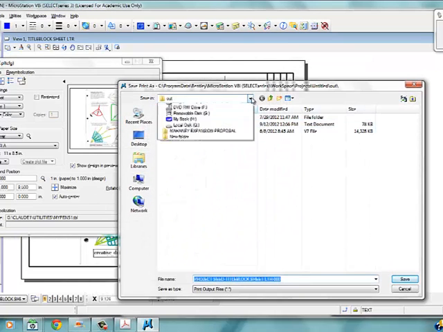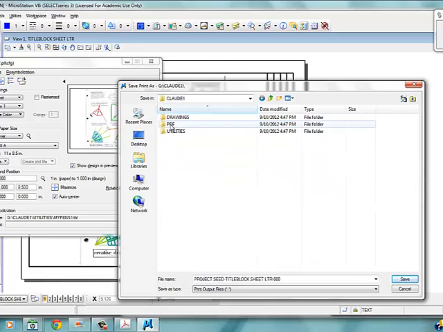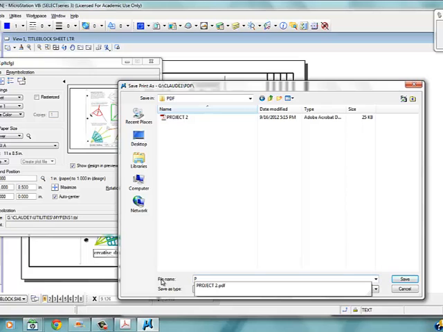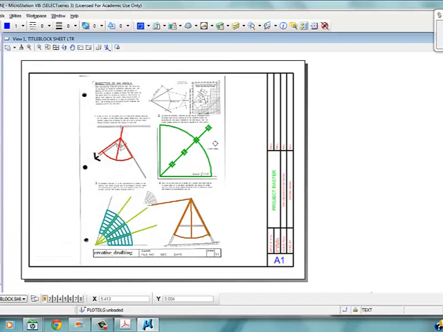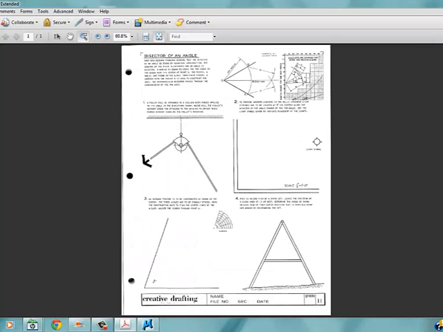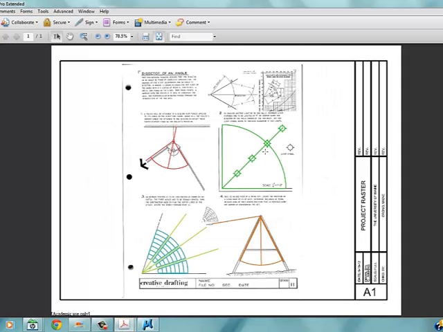We're going to put this into our PDF directory. Right here. PDF. There was our project 2. We're going to call this one Project 3. That's what your folder will say in first class to turn it in. Hit save. It's done. Doesn't take you very long. We minimize Microstation now and do a file open. We'll open up Project 3, and there's our drawing file, and we'll dump this right into our folder.